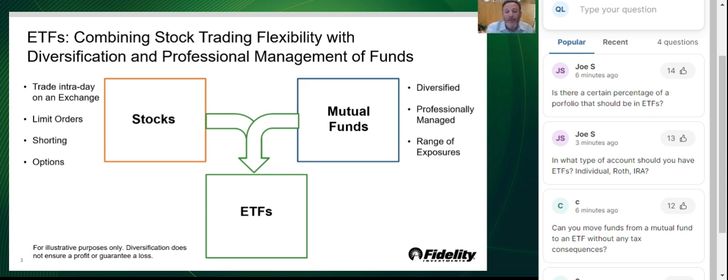If we think about mutual funds, what I think many investors really appreciate are, number one, they are diversified. So there are certain rules that cover diversification requirements for mutual funds and ETFs, that they have to have limits on individual positions. They have to have limits on how concentrated they can be in their top 10 or 15 holdings. And so again, if you're buying technology, you're not all in on one name. You're generally going to get pretty good representation of the market. I think our technology ETF, just off the top of my head, has about 350 holdings or something. So it's diversified. Of course, it's professionally managed, and it doesn't matter to me whether it's an index mutual fund or an index ETF.